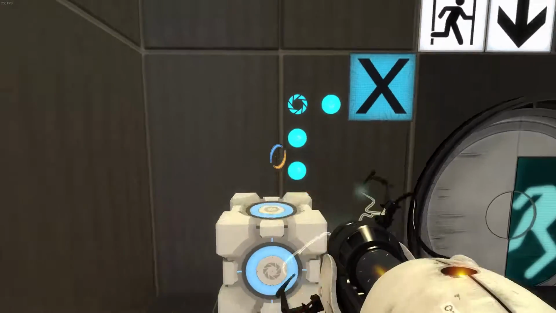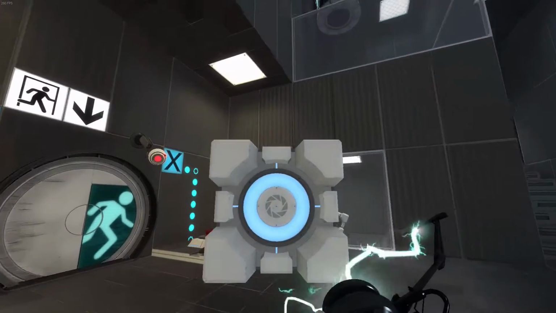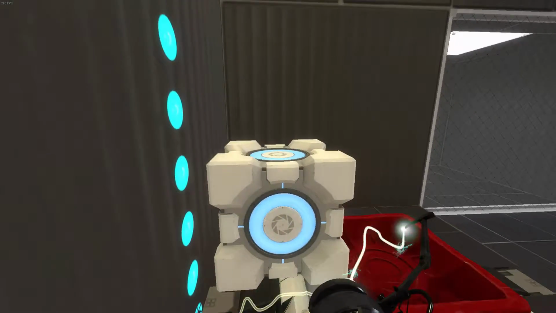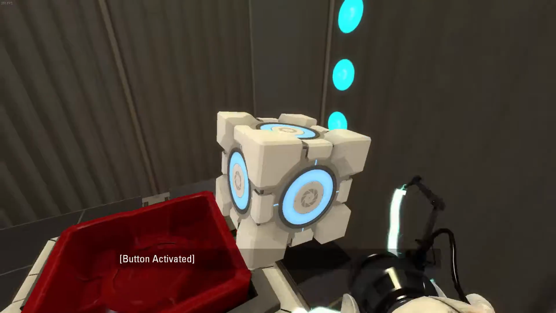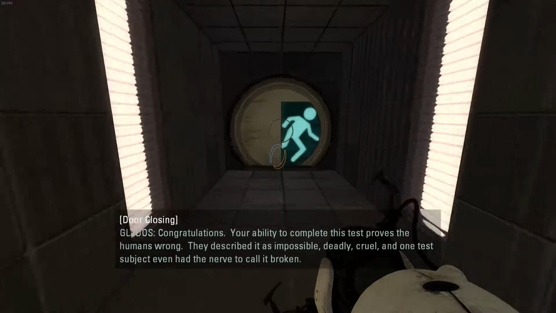One thing I love doing with cube buttons, if you can get away with it, is putting the physical cube not in the cube button holder, but against the side of it, like so. There we go. I don't know why, I prefer it.